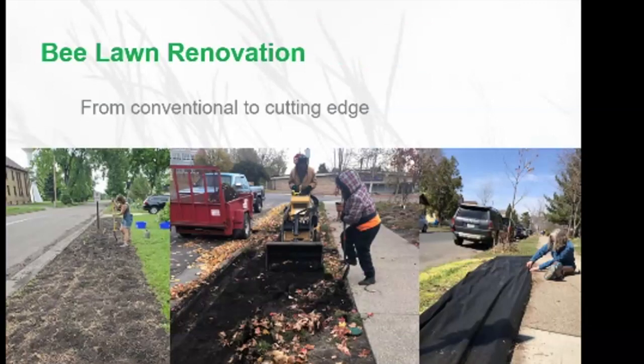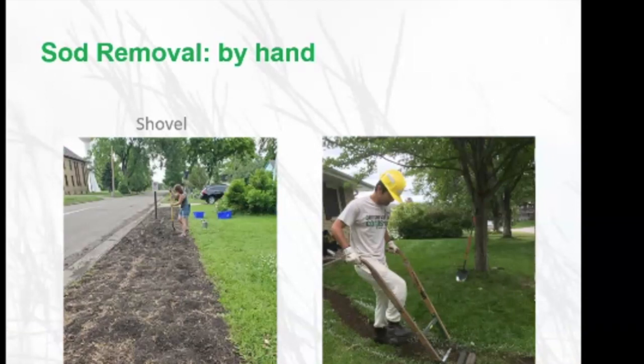So the first step here, of course, is going to be removing the turf grass or the vegetation in your yard that you want to replace with a bee lawn. You can do this through mechanical means, by hand with a shovel or a sod cutter. I used to work on the install end of these for all sorts of different garden projects. If it's more than 25 square feet, I don't think I'll ever use a shovel again. That little $20 rental has saved me countless hours in my life.